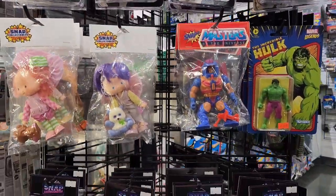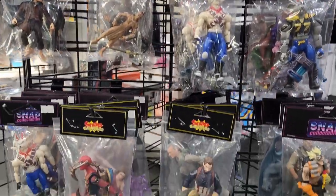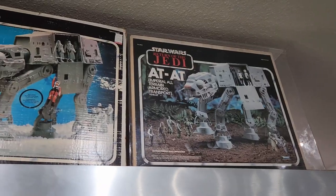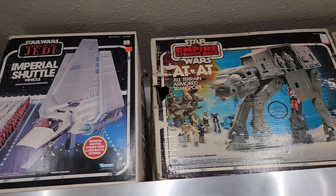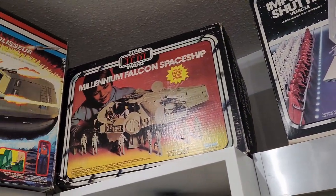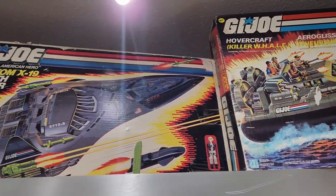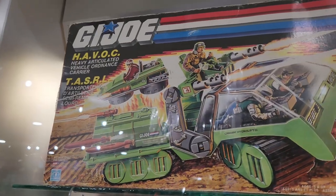The biker mice? Oh, man, that's old school. That takes me back, that's for sure. Now, some of these are just boxes, but some of them are literally still encased in plastic, which are fantastic when you think about it. And I know there are folks out there that do a ton of collecting of these old school boxes, which is really, really cool, just as an art piece alone. Very cool.